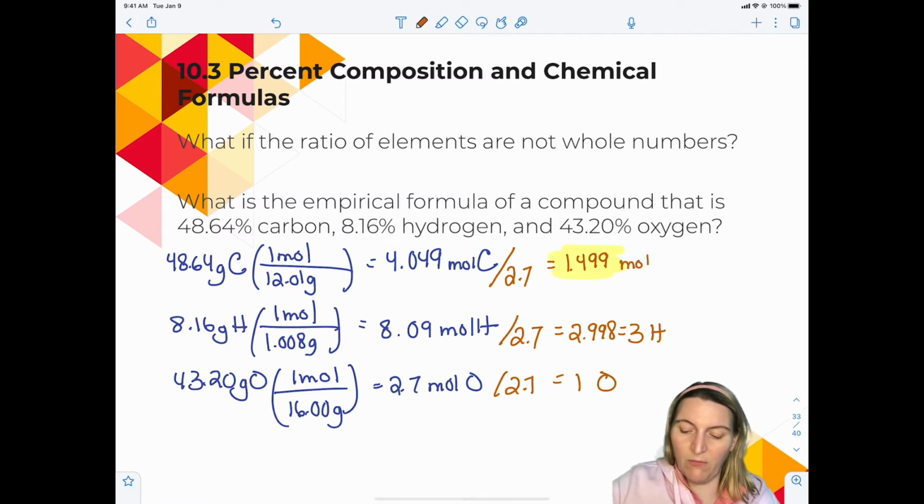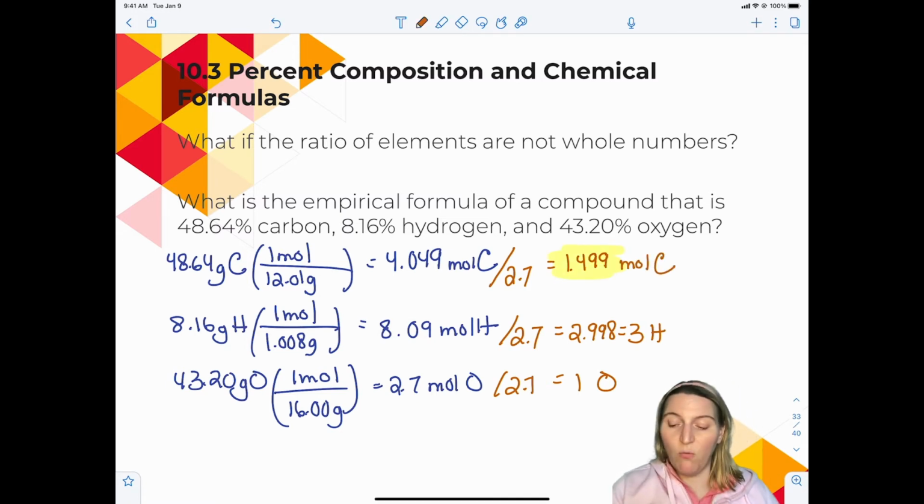So you can see the problem here is that I got 1.499 moles of carbon. And you may think, well, that should just round, right? Well, how does that round, up or down? Think about that number and how far away it is from the number 1, which is one thing that you could round it to, or how far it is away from the number 2. It's actually very far away from those numbers, pretty much as far away from those two numbers as you could be, being in between them. So we don't round. That's really far to round.